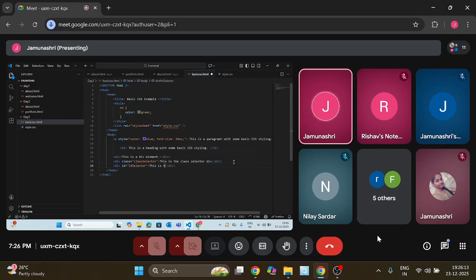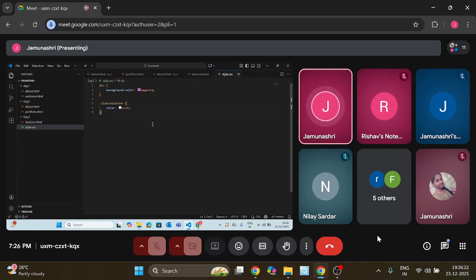This is the id selector div. For now I'm changing this color to white so that we can visibly see the changes.